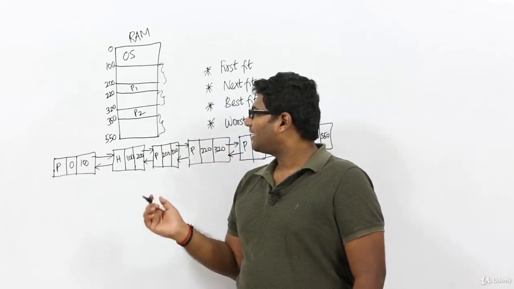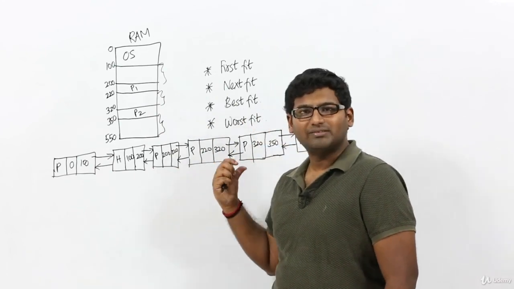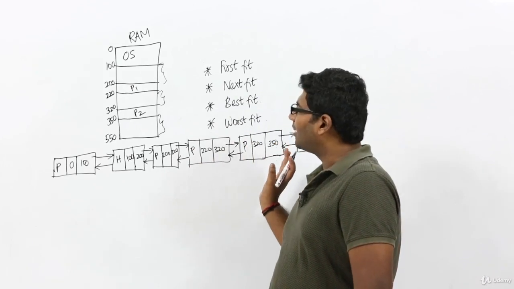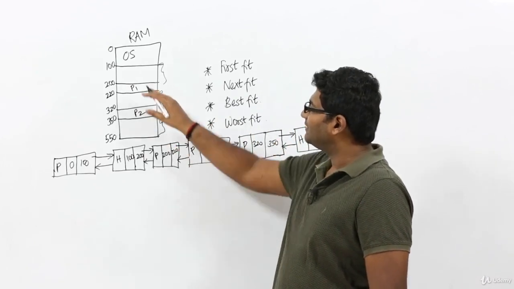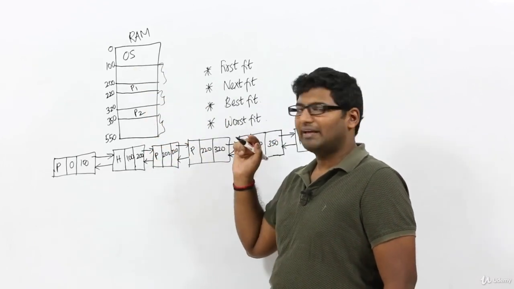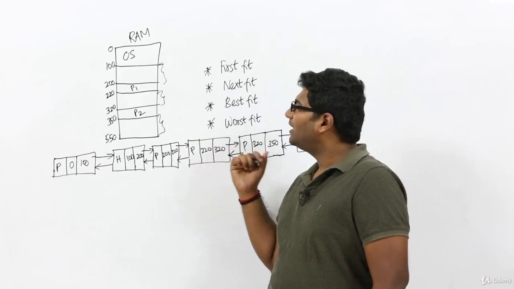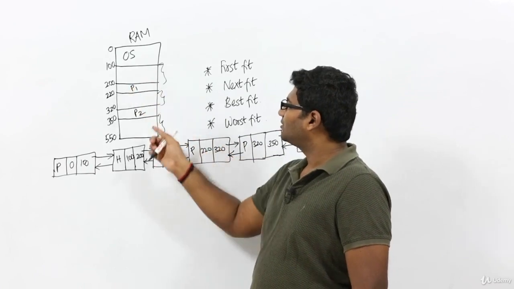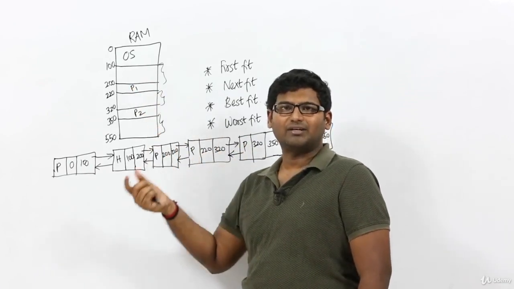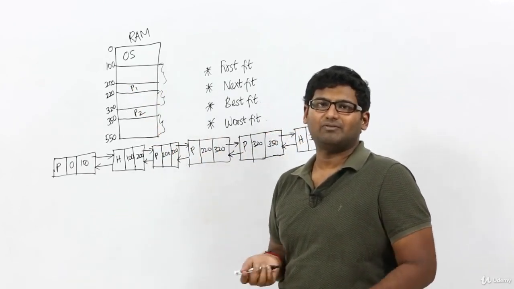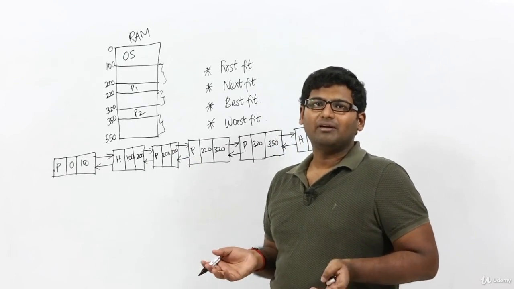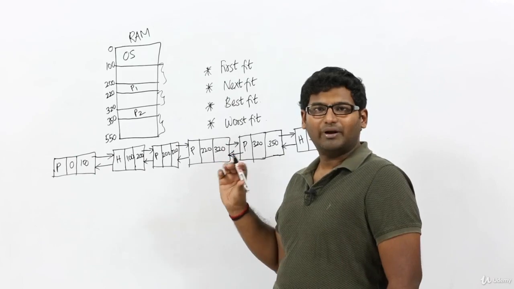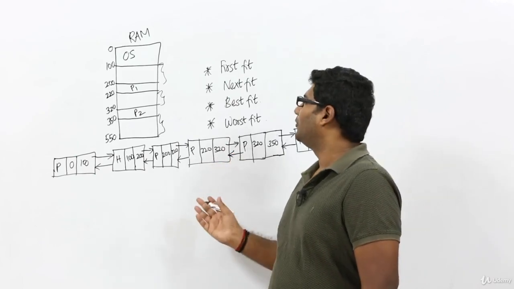Now, whenever a new process comes from the hard disk, we need to allocate it inside the RAM by finding a hole which is big enough to hold the process. We need to find holes which can completely accommodate this process. If the size of the process is, say, 10 MB, then the size of the hole should be bigger than 10 MB in order to accommodate that process. That is what we will be doing.